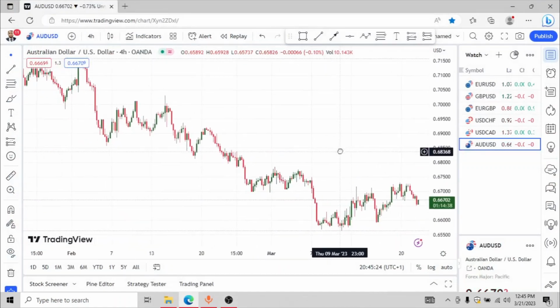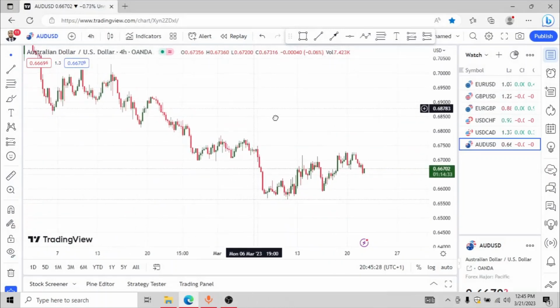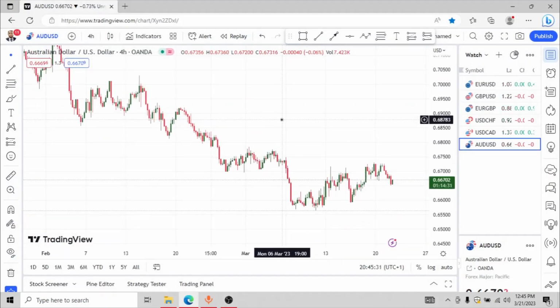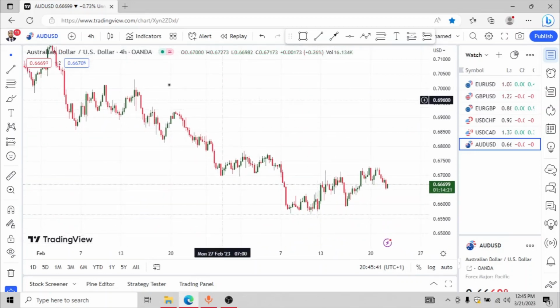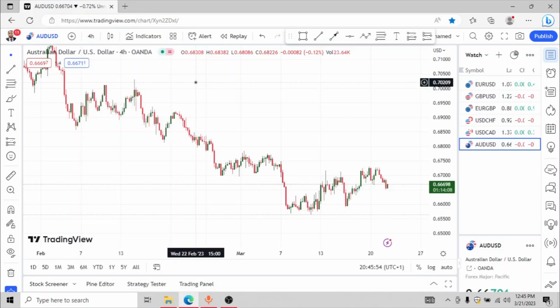Now look closely, you will see that this is AUD USD. I'm going to analyze AUD USD. If you've not watched part 1 of the price action video I made earlier, please do so that you can follow up and understand what we are really doing here. Now, number one thing, when you open this, change your candlestick to 4 hours. You will do the analysis on the 4 hour time frame and take our trade in 1 hour. So change it to 4 hours.